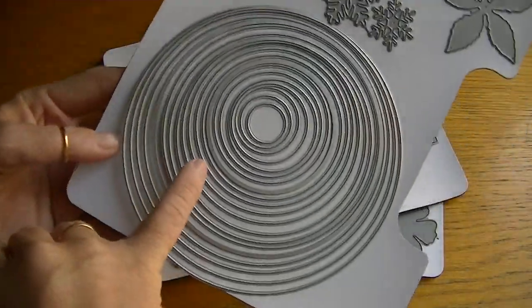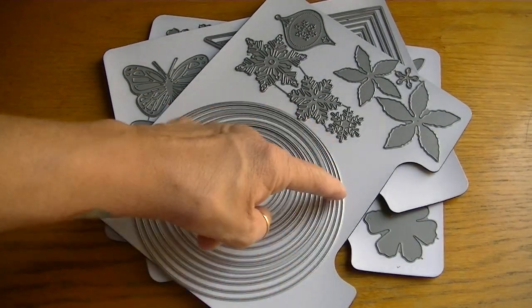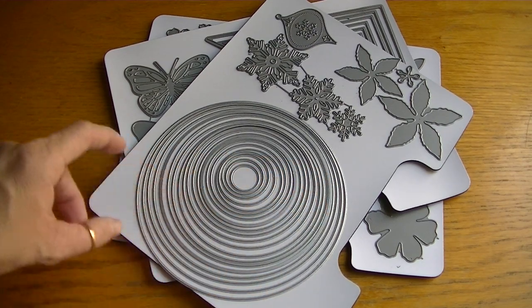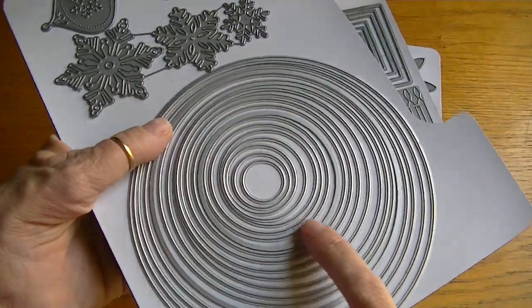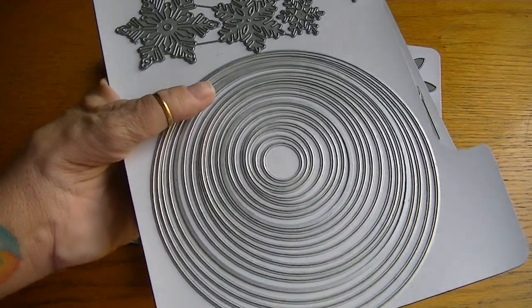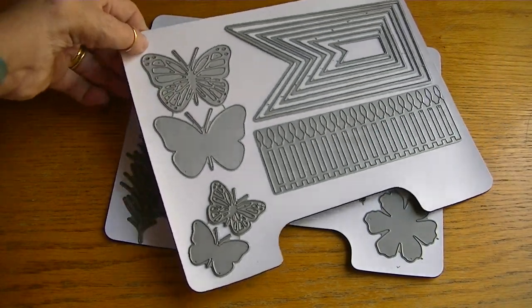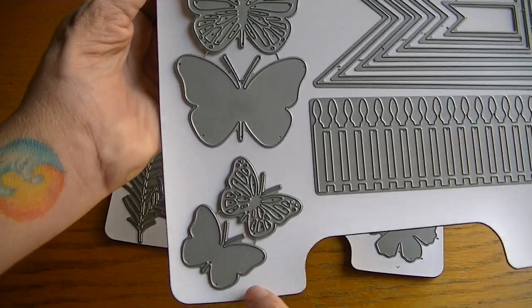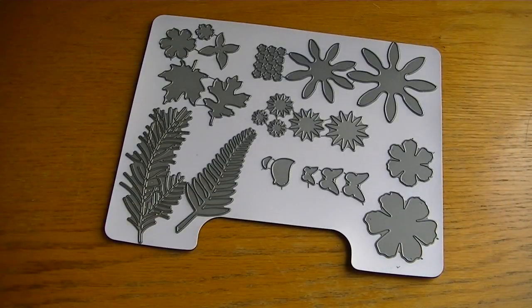I used the Nesting Circles set, I believe in the 4-inch size. This comes with 20 dies. 20 dies. So if you can't find the size that you're looking for in this set, then, you know, I don't know what you're working on. But I believe I used the 4-inch set, as you'll see, as photo mats or whatever. I also used, I believe, the small monarch butterfly, maybe the large one, I can't remember, but I used one of the butterfly sets. They're very, very cool, very sweet.